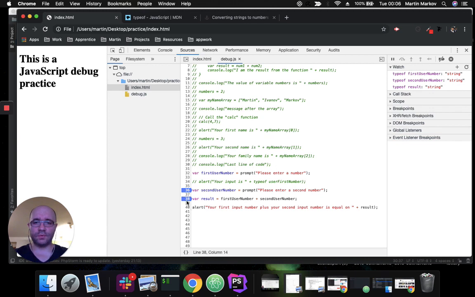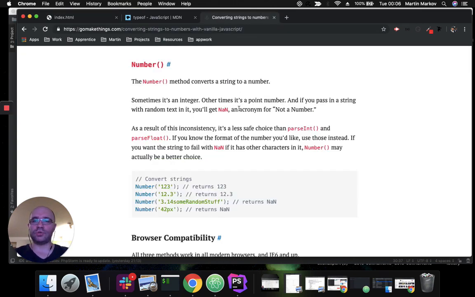And okay, so how do we turn those strings into numbers so we can execute this code properly and our application starts working properly, like our boss wanted? I'm just gonna show you guys.